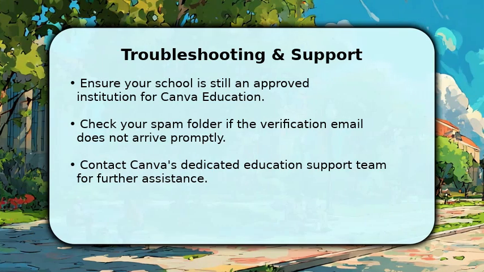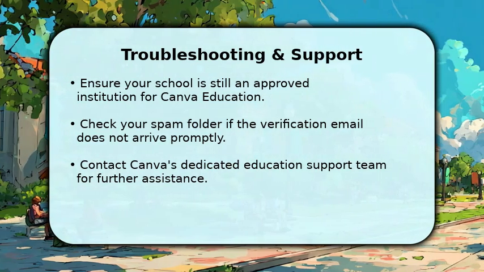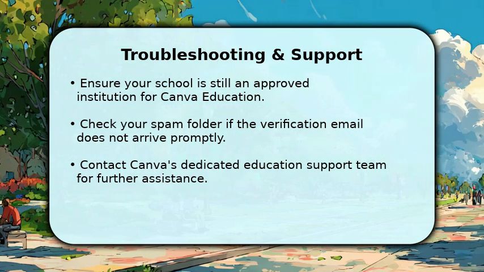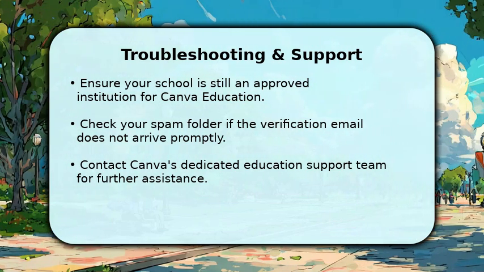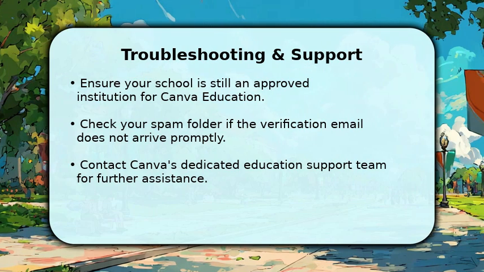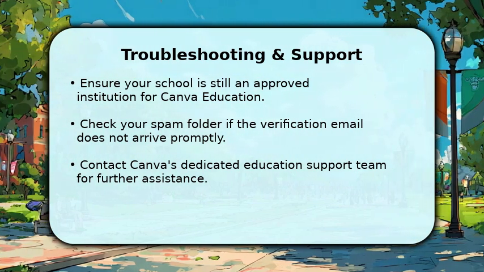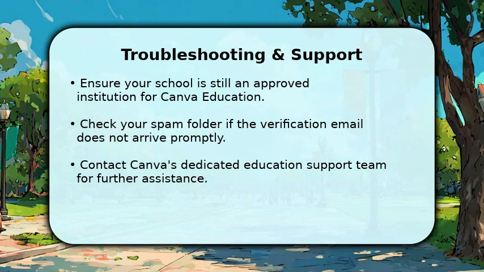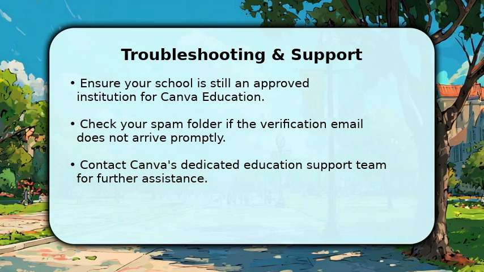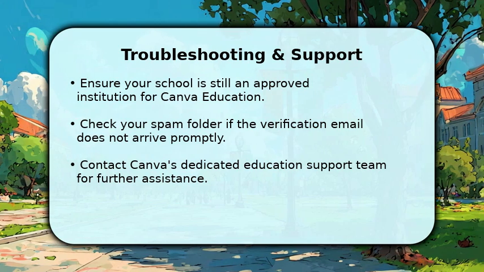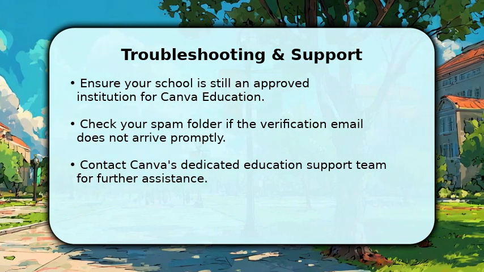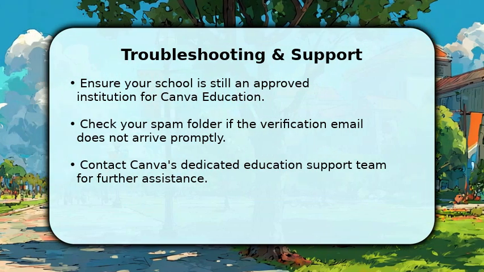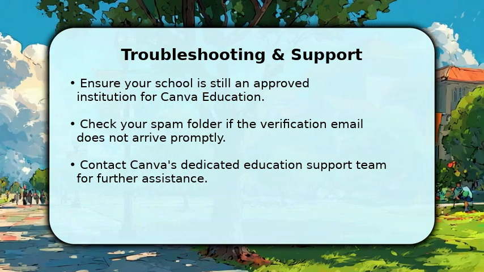If you encounter any issues, first double-check that your school is still listed as an eligible institution. Sometimes, verification emails can end up in your spam or junk folder, so be sure to check there. For persistent problems, navigate to the Canva Help Center and search for education-specific support articles. Their dedicated team is available 24 hours a day, 5 days a week, to provide personalized assistance and resolve any account difficulties.